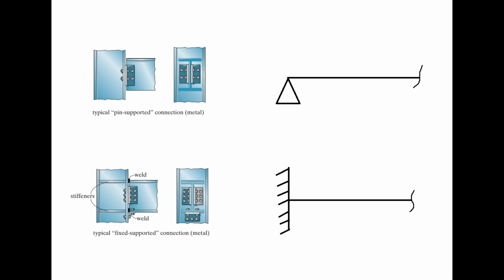Now, right up here on the top of the screen, take a look at this double angle connection between a beam and a column. Notice something? Neither the angles nor the beam are welded to the column. What does that mean? Well, it means this connection allows for some degree of rotation. Engineers often model this type of setup as a pin support, which, as you may know, permits rotation but resists translational movement.